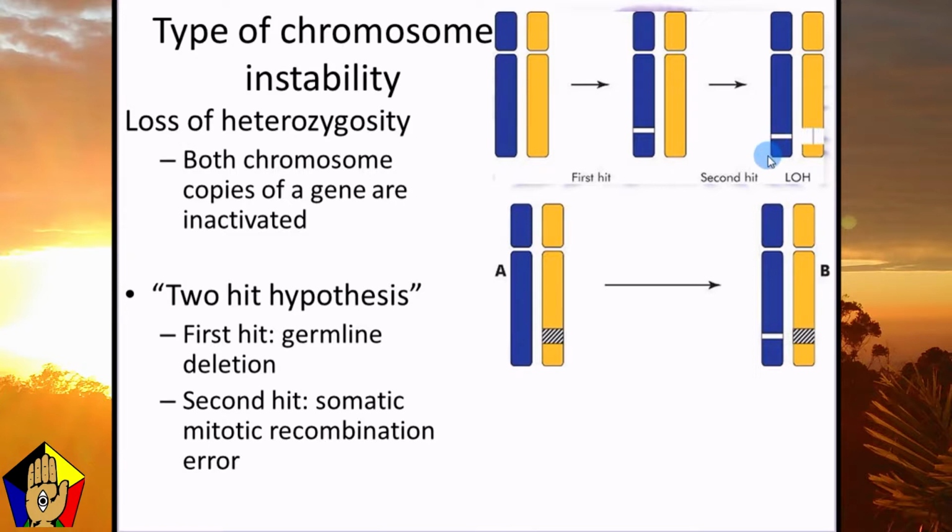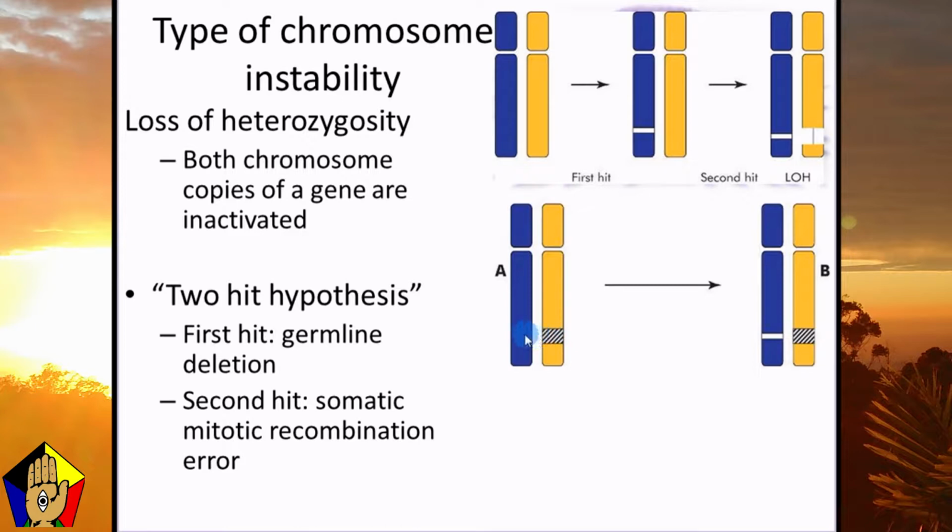They call this the 2-hit hypothesis. The first hit can come during heredity. You can be born with a flawed gene, and then the second hit comes with a mutation. Or you could have a mutated structure here anytime in your life, and then later you knock out the second one. Accumulation of mutations is what we usually refer to as a cancer, right? In this situation, you could also have one good gene and this one, by epigenetics or gene silencing, whatever, is not working. It's muted.